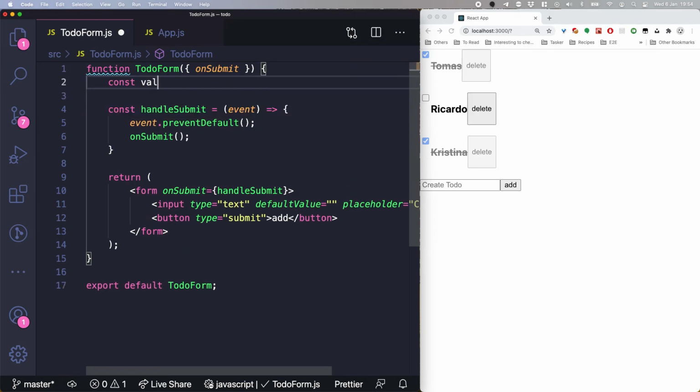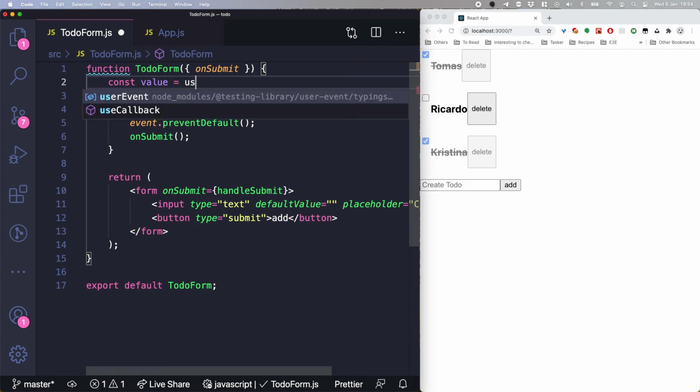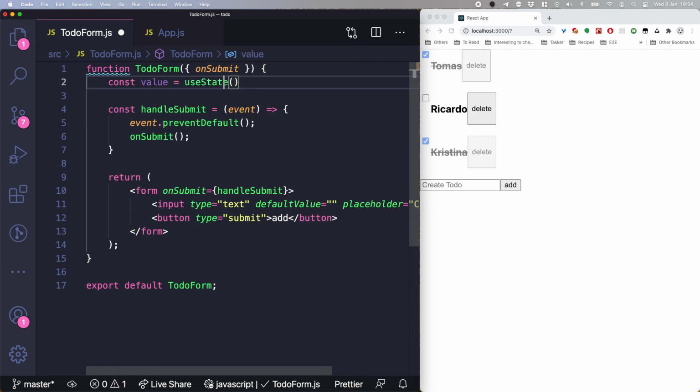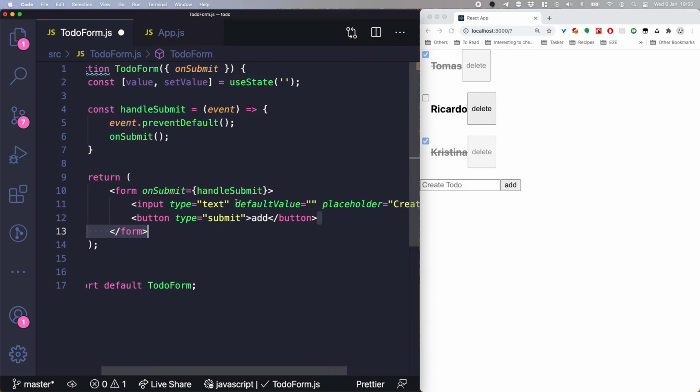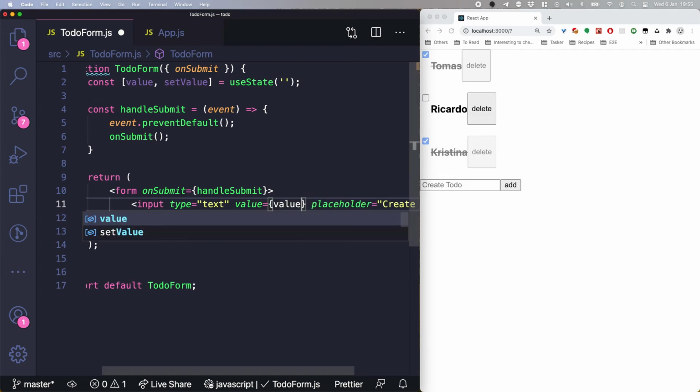So you would say const value equals use state, and then actually in here we should be able to use just value like this.